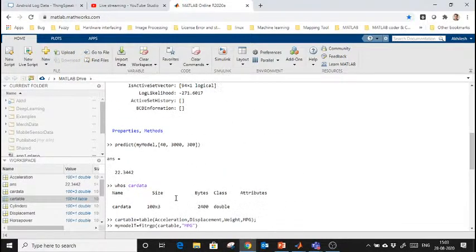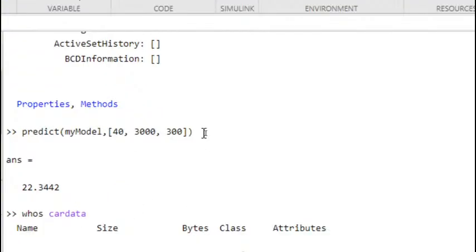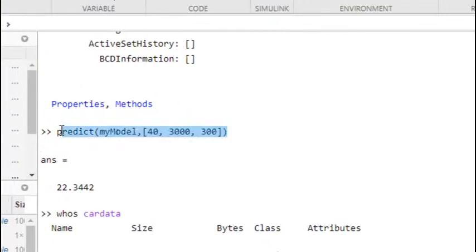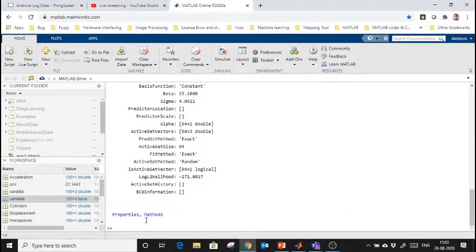But here you saw in this one, we were providing numeric data to predict. Here we will provide a table.